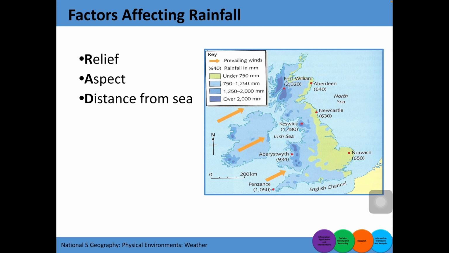Now, obviously, all of the UK is going to receive rainfall, but we can clearly see in Scotland the dark blue patches where there is over 2,000 millimeters of rainfall. We'll also notice that there is probably a link to the prevailing winds, as you can see in this diagram. Now, for this answer, there is another acronym to remember, and that is RAD. For RAD, you'll notice there are only 3 bullet points, which means you might have to give more than 1 point for each of these in order to obtain full marks in your exam.